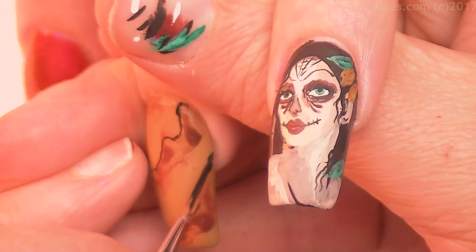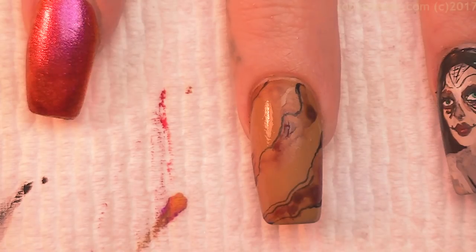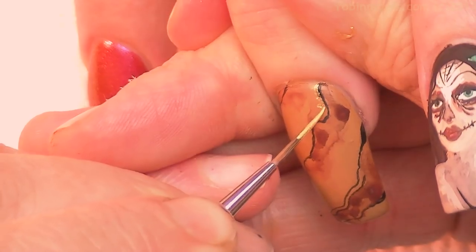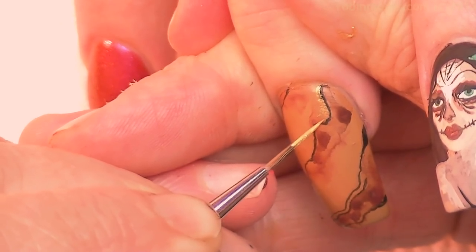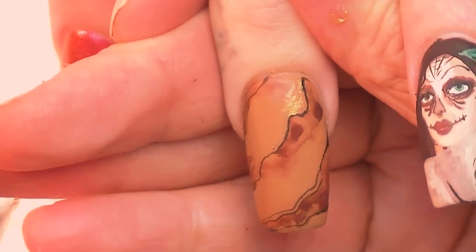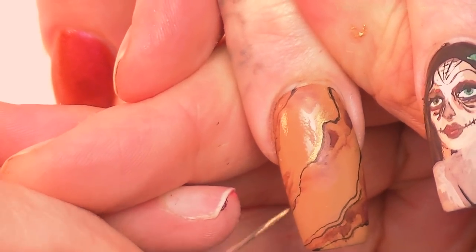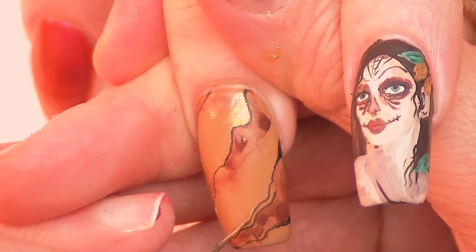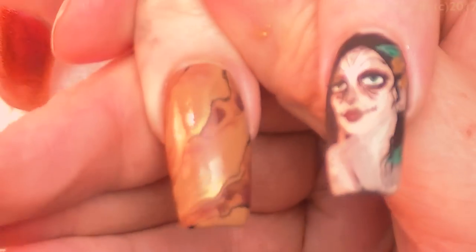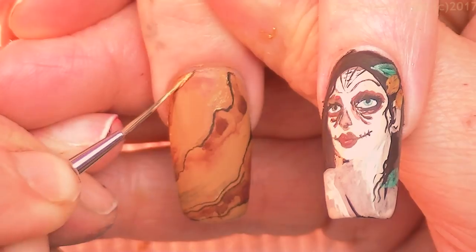You just want to go with the natural line that the paint makes for you to draw along. Then you take that champagne gold and you press up against that line on the other side — and then it makes it look three-dimensional. I'm going right up against it with full control of this paint. One paint you don't really have control of — you let it run and let it dry — and then you use the paint where you have control and push in to make the marble look. It looks marbled and really pretty.